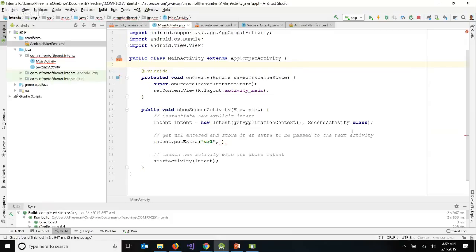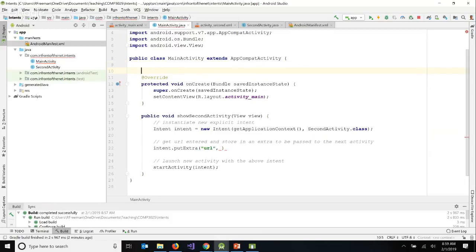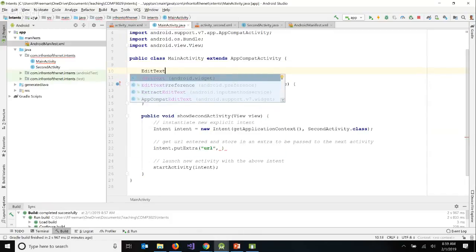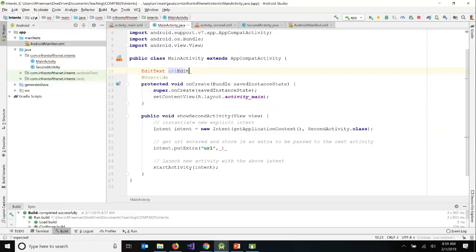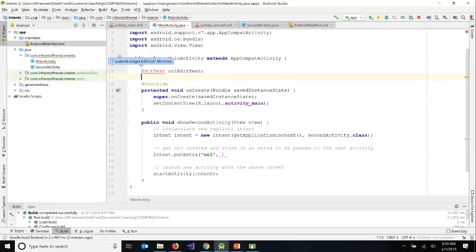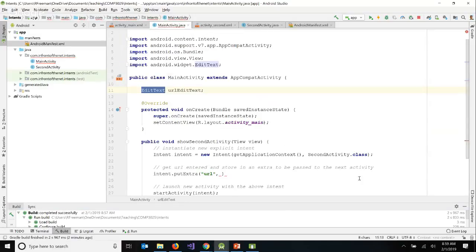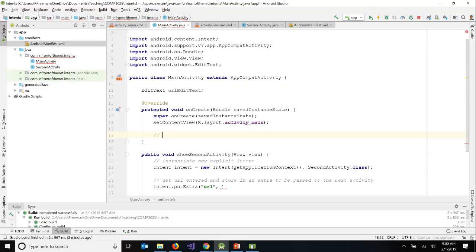We need a reference to our edit text. We'll make a reference to the edit text. We'll declare it here, and we'll instantiate it when the activity is created.